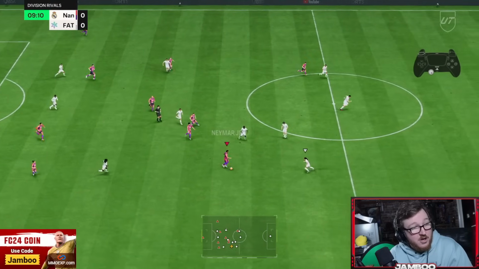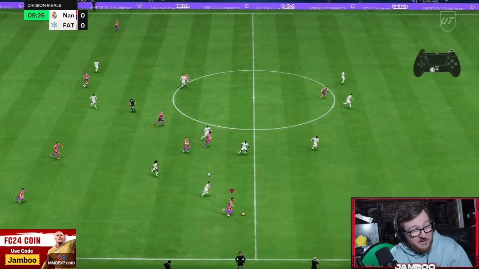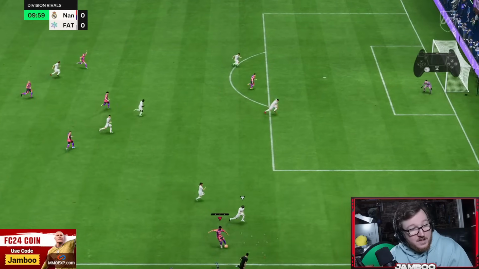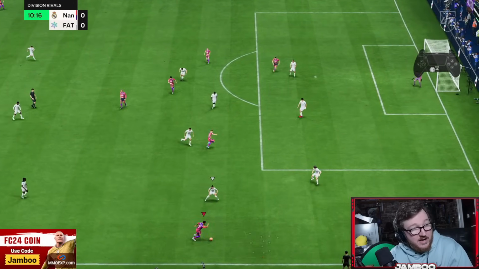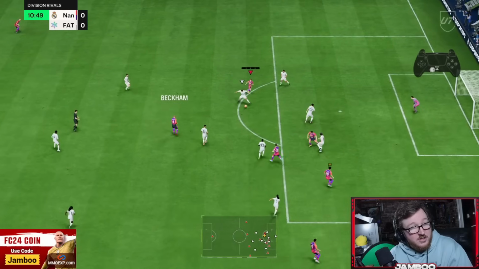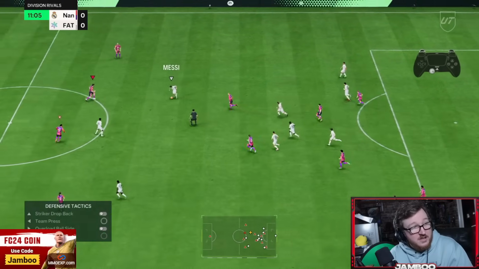L1 sprint boost with Neymar into a ball roll. Then another L1 sprint boost. You see how we just glide past him. Taking our time. Ball roll scoop just to turn direction. More R1 dribbling. Driven pass. Oh, it's unlucky. It's unlucky.